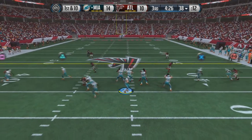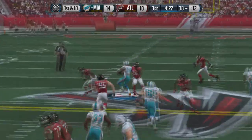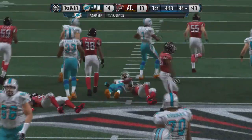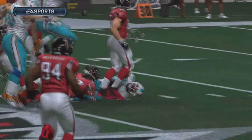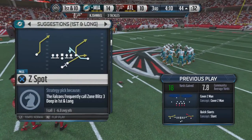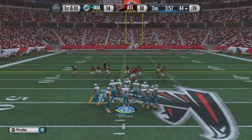Moreno's lined up as the single back. He'll throw it over the middle. And Matthews has got the grab on the touch pass. A lot of people talk about time of possession. Sometimes it's overblown, but in a situation like this, where you're winning a close game in the second half, you want to control the tempo, control the clock, keep getting those first downs. First down here after the completion.